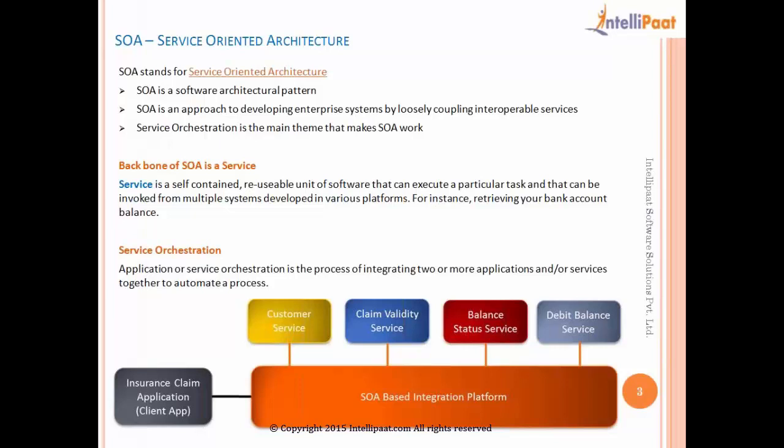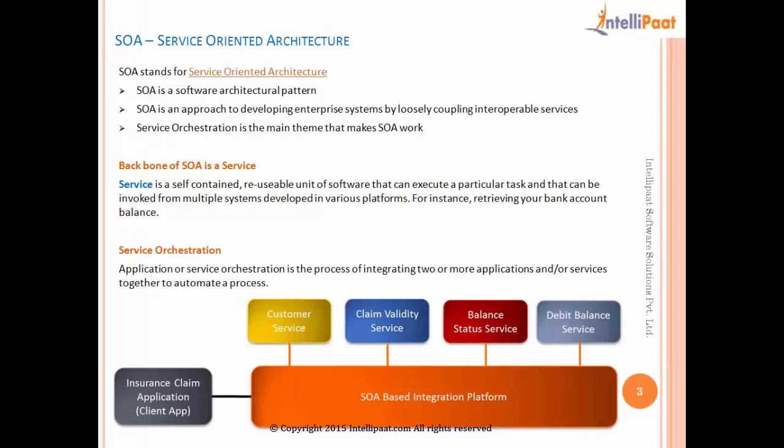Now coming on to service orchestration. What we mean by service orchestration is that, as I said, services ultimately need to interact with other services to implement a particular business operation or business process. So when we have a business process, it might interact with different systems for the process to be executed. It might call different systems and services developed in different platforms and languages. So that's the orchestration.